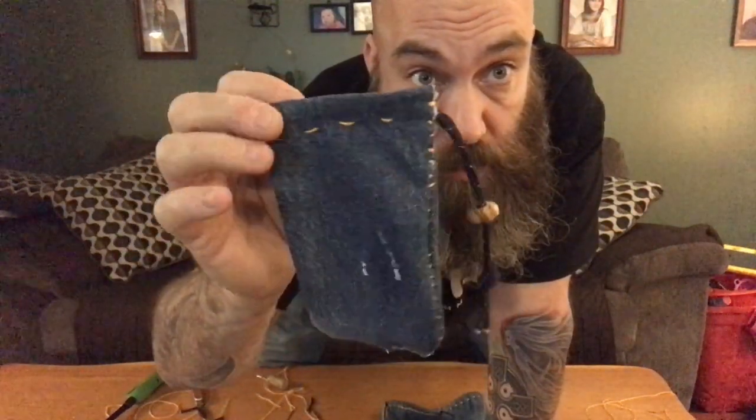Okay, so for this bag, this is your finished product. You have whip stitch, actually locking stitch on two sides, running stitch to make your loop over on the top, and the drawstring comes through the side where you left it open. Again, that top just cinches closed, and you have a little pouch.